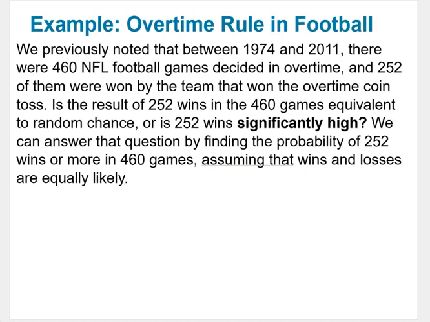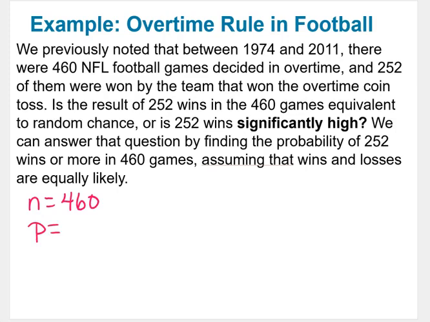All right, so we can answer this question by finding the probability of 252 wins or more in those 460 games. Now, again, this is another example where using technology would be a great idea, because it's going to do things a lot faster for us than if we use the formula. Anytime your n is high, this would be a great time for technology. Our n in this case is 460, so this might be a little bit too much for our scientific calculator to handle. Just know that might be something you look at.